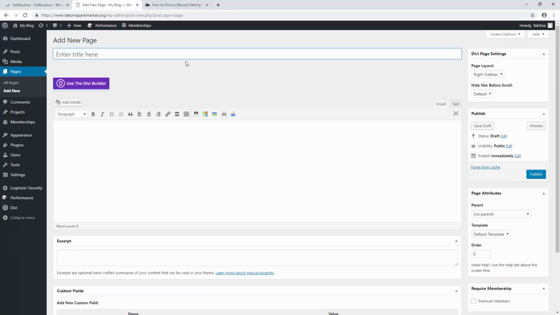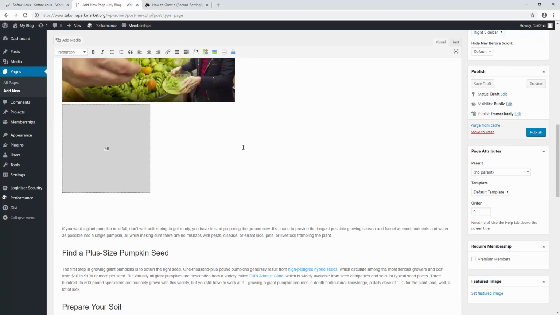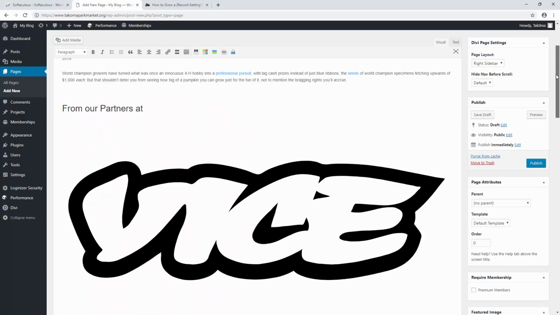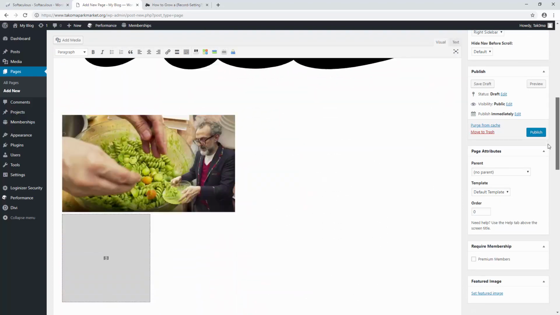What we're going to do here is enter the title, how to grow the biggest pumpkin, and we're just going to paste our content in there. It looks something like that.